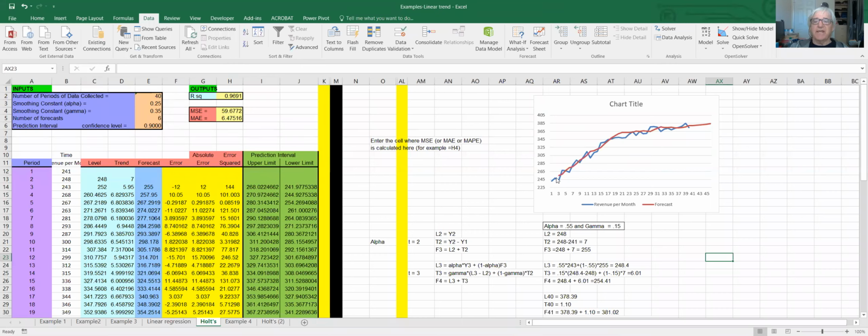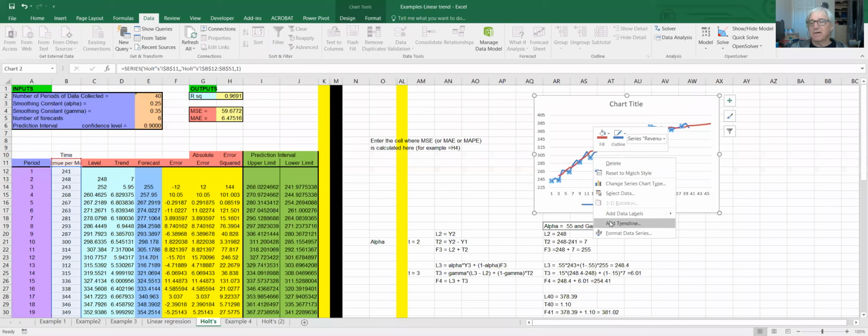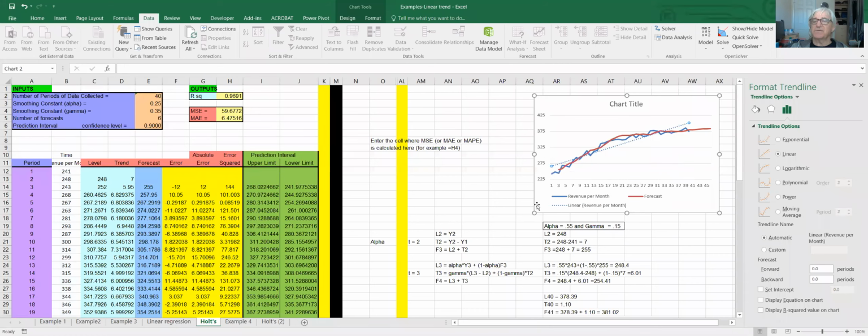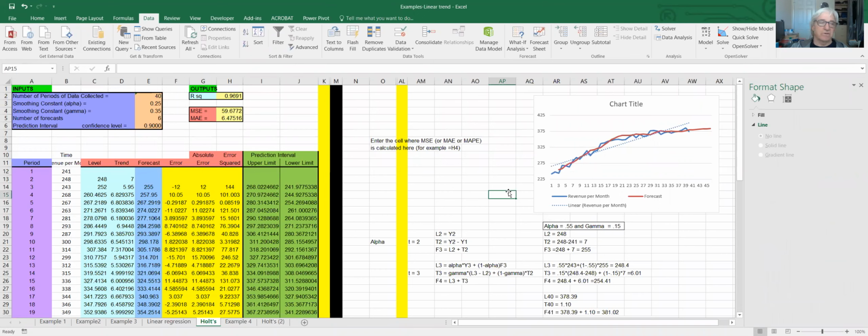Because of that, if you look at the red, these are the 1-period-ahead forecasts. Look what happened here. It is changing its slope and tracing the time series better than the regression. The regression, for example, would be one straight line. You see the regression? Regression does not allow you to change slopes.